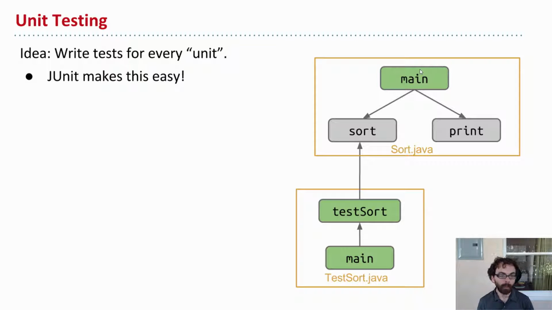Okay. One alternate approach, or even not necessarily an alternate approach, but a complementary approach, is don't just run tests for the whole thing. Write tests for every single unit of your program. So if I have a bunch of pieces like sort and print and other things that constitute a larger class, instead of just testing, say, the main function or some high-level function, I can instead test all the little pieces.